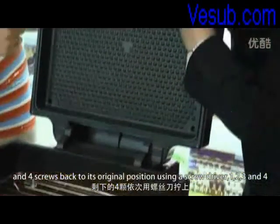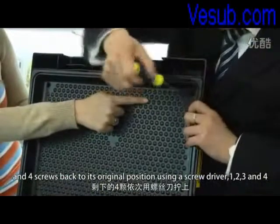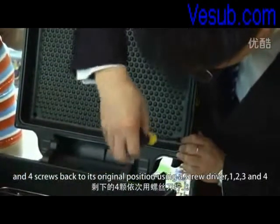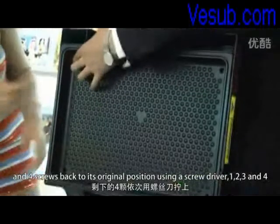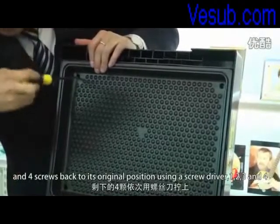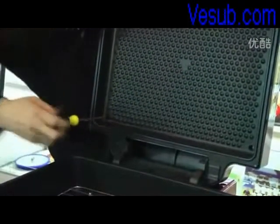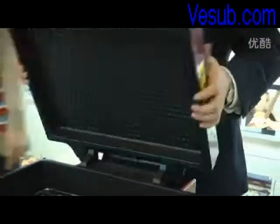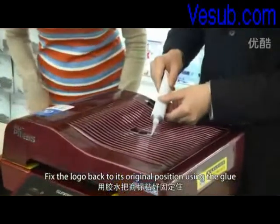And the four screws back to the original position using a screwdriver. One. Two. Three. And four. Fix the logo back to its original position using the glue.